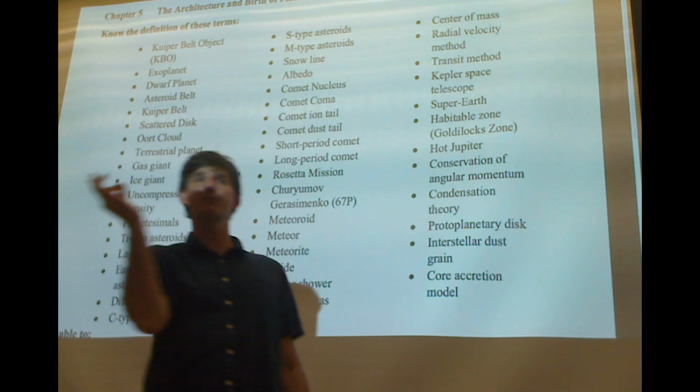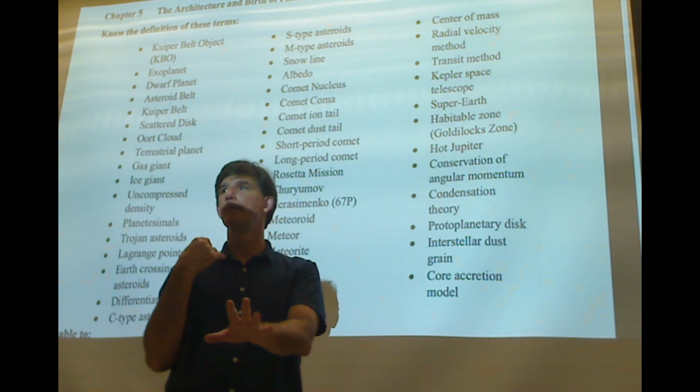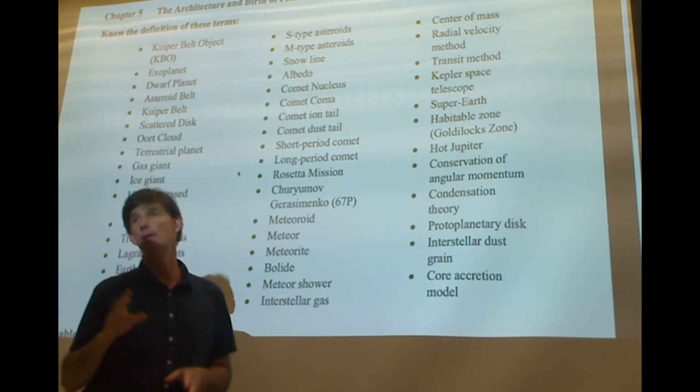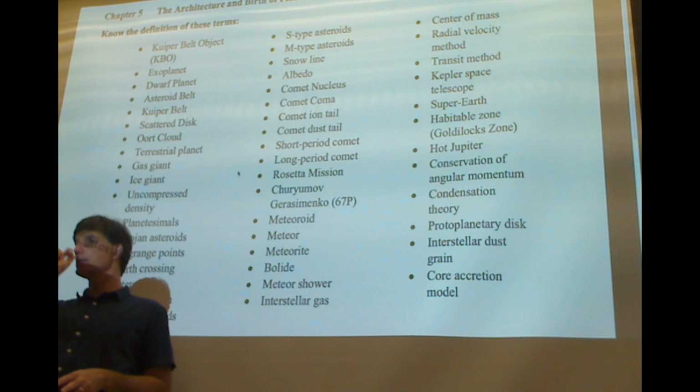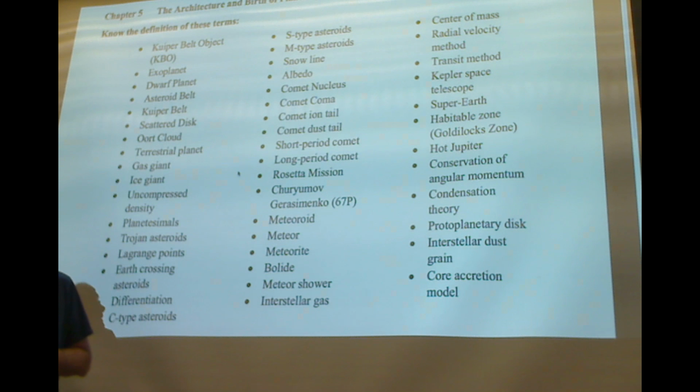What happens if the star is just going across, like this, not towards you, not away from you? There's no Doppler effect. It doesn't change the frequency at all. So it only works when the star is coming towards us, blue shift, or away from us, red shift. That's the only time. Okay, what about the next one, the transit method?